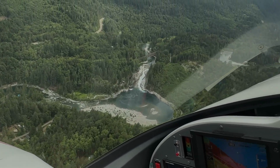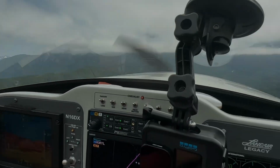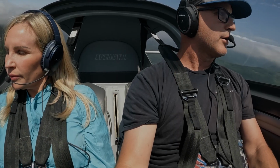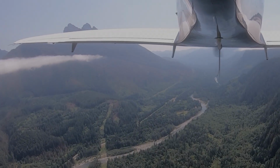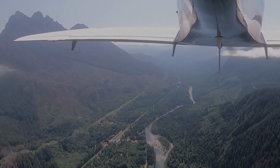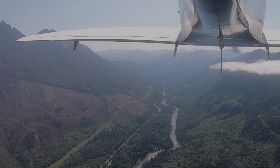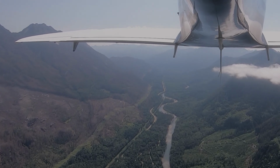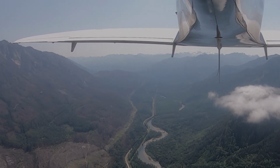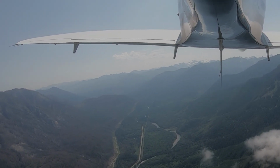Okay, we're going to start to climb. We could still turn around in this canyon, but we want to get up above all this stuff. Oh yeah, she's climbing good. That tail cam should pick up some good stuff from this. So cool. McCall's straight on the nose, but we're just going to follow Stevens Pass like we did when we went to Walla Walla. Yeah. I'm shorting myself 10 RPMs. I want those 10 RPMs.